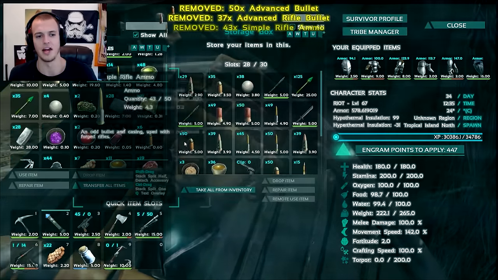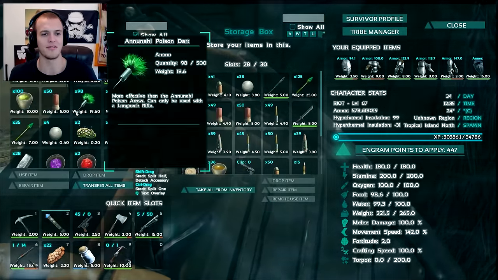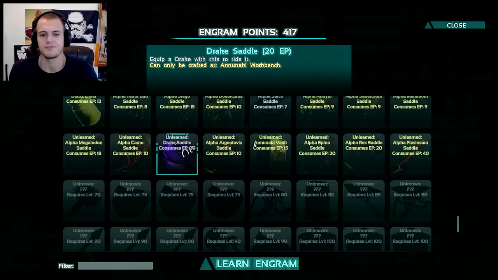Just put a good amount of our ammo in here. Don't need most of it. Actually need my shotgun shells and rifle. We're good. That's all I need right there.